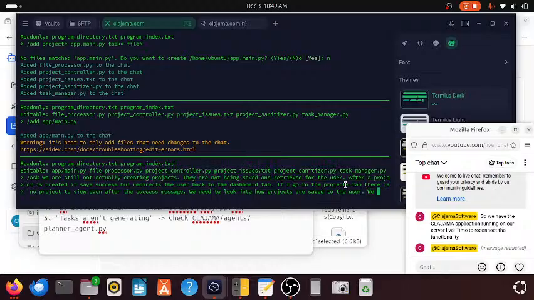We do not want a temporary save. We need this to write.